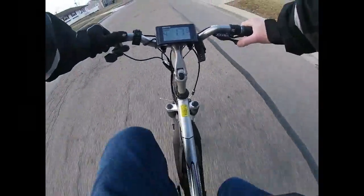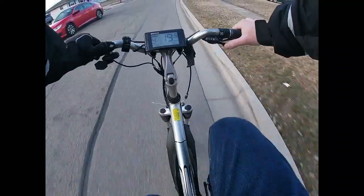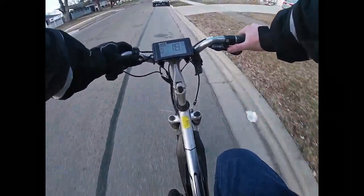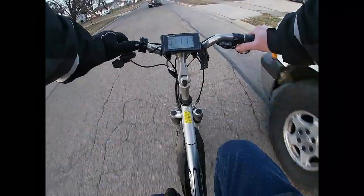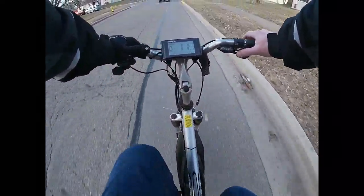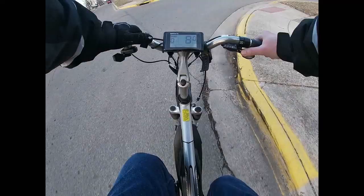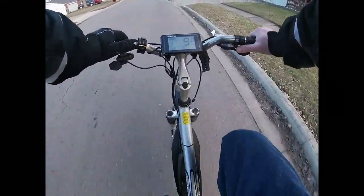Now, downshift this. Got a car coming up behind me. Back down to zero. All right. All these cars know that I could probably, all right, put it back on one. Still gets me about 8.